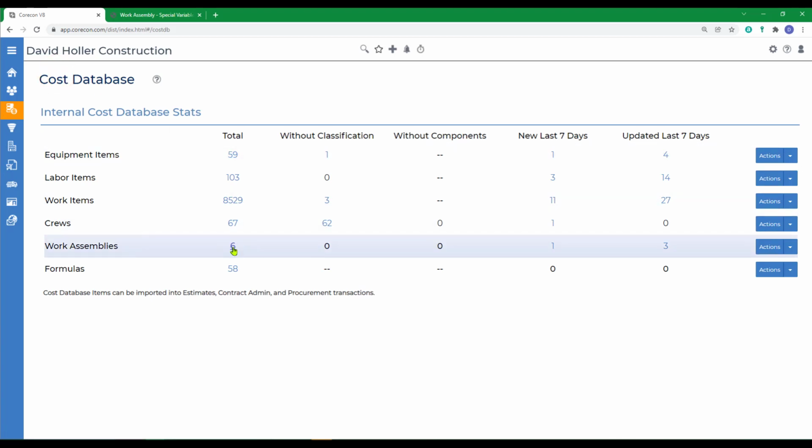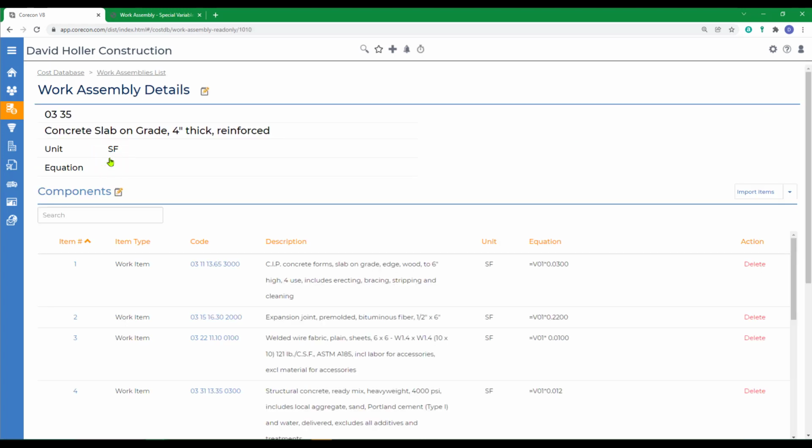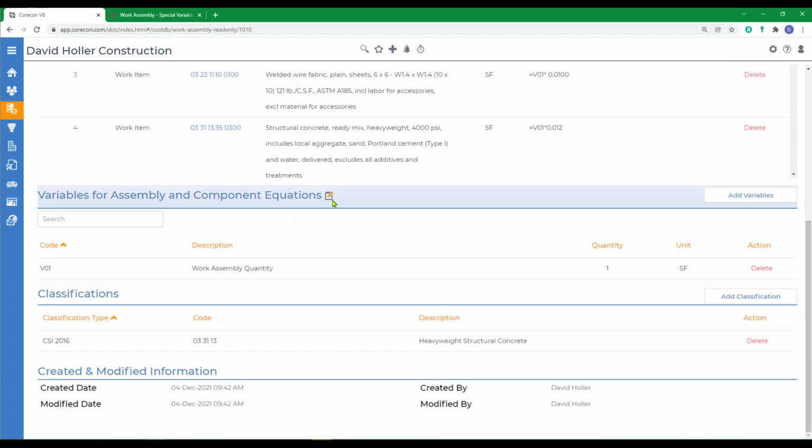If we go into work assemblies again, we'll now see our assembly's been added. If we decided to add additional items, you can import more items from equipment, labor, or work items. You can also edit the equation, descriptions, and so on by just simply clicking the edit button. And the same is true for the variables.